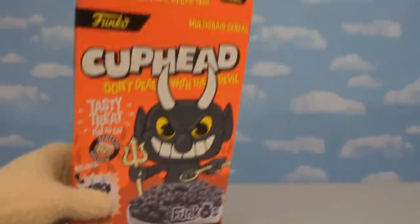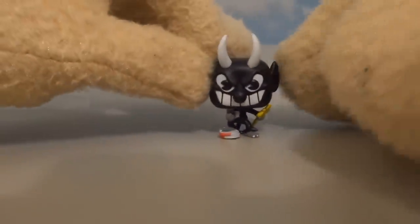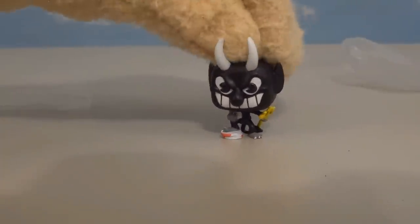All right, so now that we've looked at this crazy looking cereal, it's time to find that little minifigure inside. Aw, yes. So let's see. Pull out the bag. And look at the bottom of the box, and... Ooh, there he is. Look at that devil way down there. All right, you get out. And once getting this out of the little baggie here, we have our little devil figure.